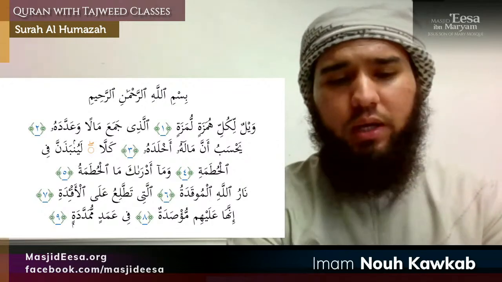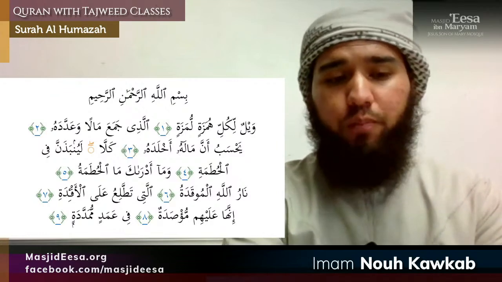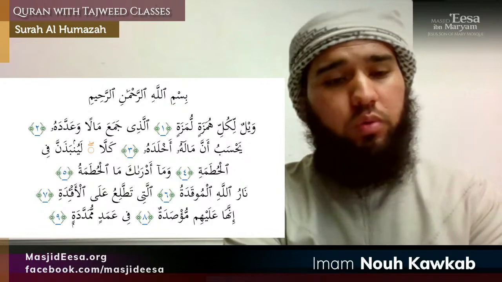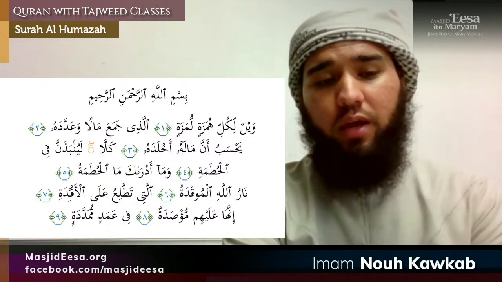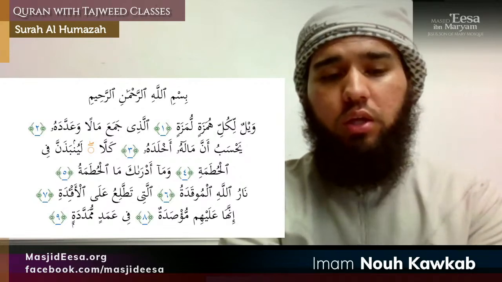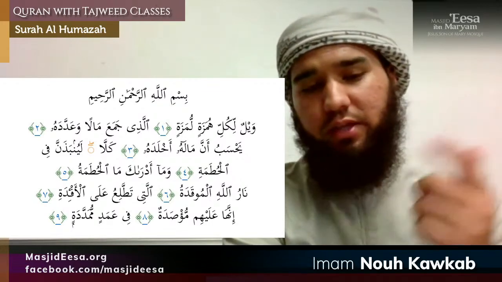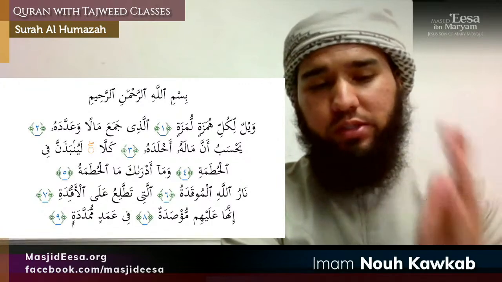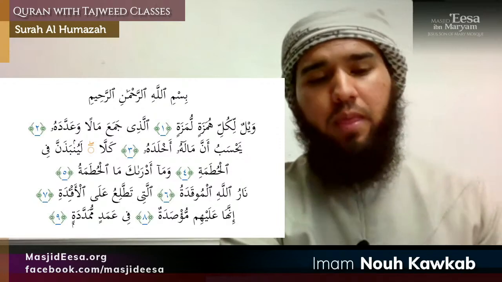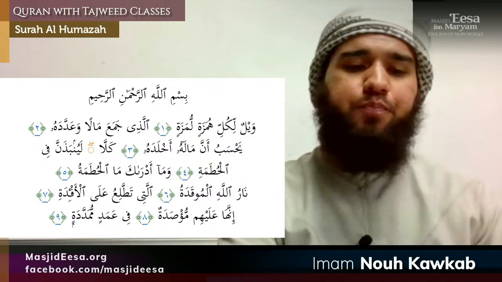Then we have the word allati. Allati, the first letter is hamzatul wasl. We are pronouncing this hamzatul wasl because we are starting with it. But if we wouldn't be starting with it, we won't be pronouncing it, and that is when we will be joining the previous ayah to this. For example, Narullahil muqadatullati. I didn't pronounce the hamzatul wasl. But if I want to start with it, I'll be saying allati. We have 2 harakat mad, allati, mad tabi'i.